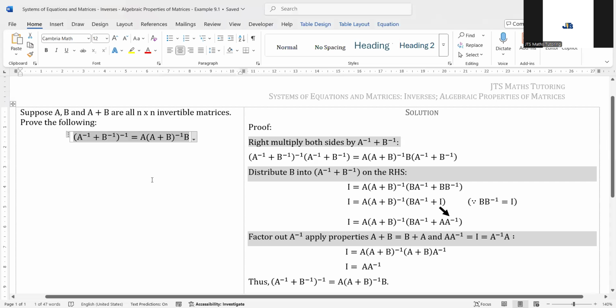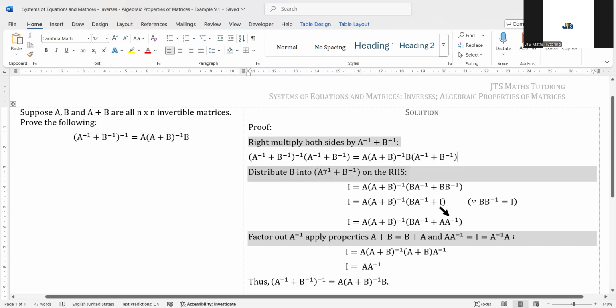All right. Multiply both sides by the sum of the inverse of A and the inverse of B. So we know that if we do this side, we're actually going to get an identity matrix. And we are saying if we do the same with this side as well, we must get an identity matrix. That way we would have proved that this is the case. All right, let's get going.